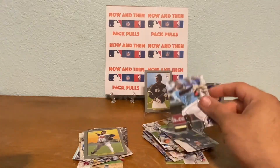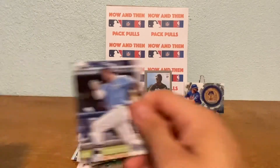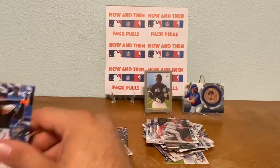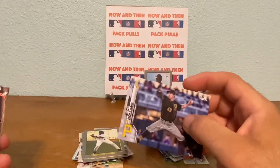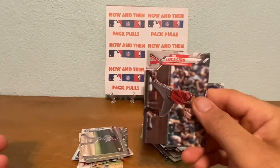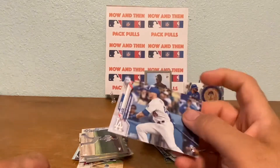Here's a Jonathan Villar card, here's a good one - Anthony Rendon in his Angels uni. Chris Martin, Hunter Renfroe, Jared Walsh, Wilmer Flores. Here's another Turkey Red - Eddie Murray, this guy was a good player. We got a Derek Holland, Anthony Rizzo All-Star card - it's my boy Rizzo! Tim Lacastro, and we finish it off with a Gavin Lux Rookie Debut - so it's not his rookie rookie card, but it's a rookie debut, and I'll take it either way.